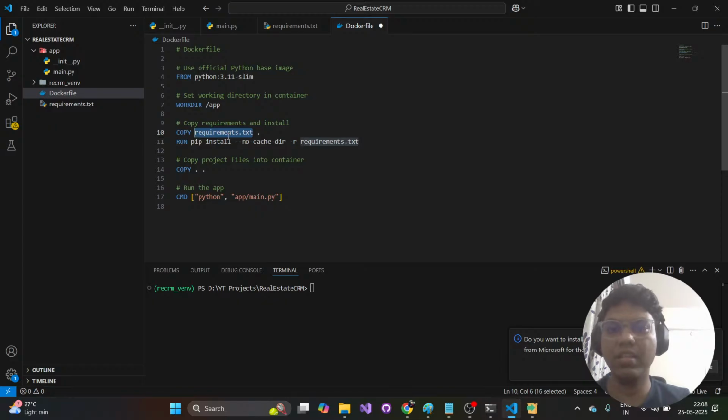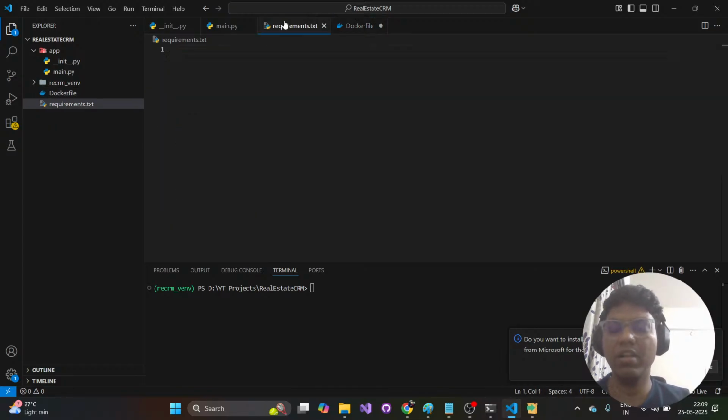As I said earlier, requirements.txt will have the list of all the Python packages required to run the program. The RUN command is used for that: run pip install, and I don't know what no-cache-dir is, but this is fine, let's leave it, and hyphen r requirements.txt.